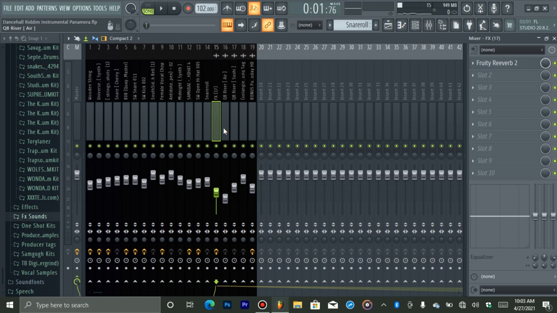So, Jamiro Muziq, when you're looking for transition, you just have to find the right transition that you actually want in the beat. You don't have to use a transition, but it gives the beat more of a vibe or a different feel. You can use a snare roll as a transition, entering the beat and stuff like that. And you're good. I just added like 3 transitions right here, and they all sound good.